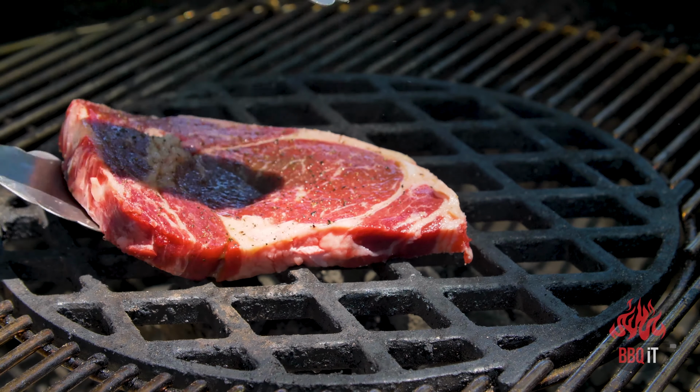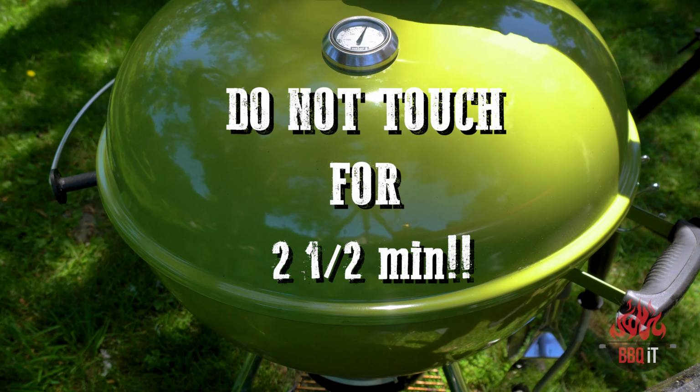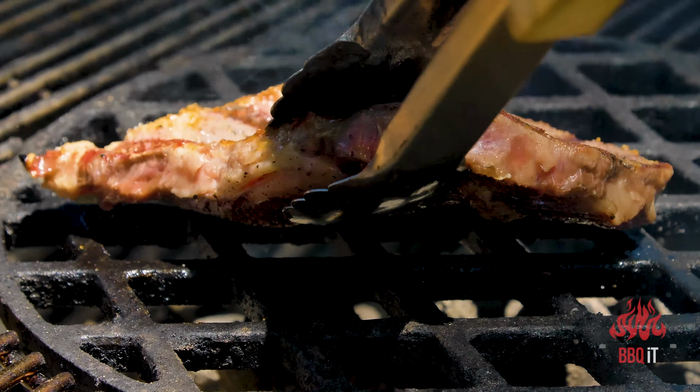Grill's very hot. And listen to that sear. Now we're not going to touch this, right? Put the lid back on it. Do not touch for 2.5 minutes. And it's been exactly about 2.5 minutes, 2:20 actually. I know it's time to flip.